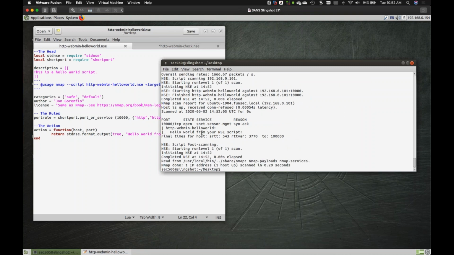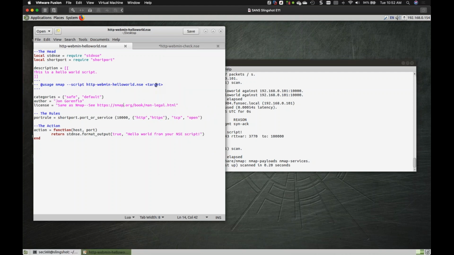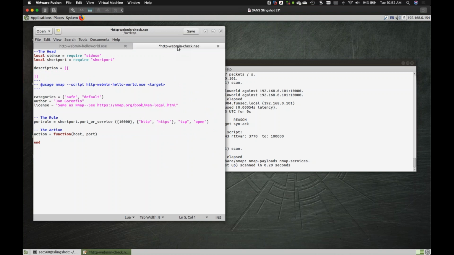All right. Now, hello world is great. However, you know, we usually want to go a little bit beyond that, right? This is where we're going to get into checking for the Webmin vulnerability. Okay. Now, this is kind of the shell of the script. I just kind of copied over what I had for the Webmin hello world. Okay. We're going to add more libraries here to get this to the point that it actually does what we need it to do. Right? But I'm going to try and add those as we go.